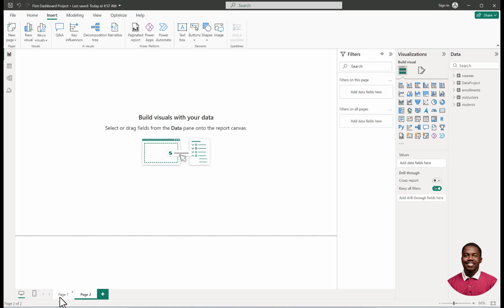You can click on this plus sign, just as we have in different Microsoft products, such as Excel, where we can create different sheets. So this is adding different pages, and each of these pages can have different visuals. At the right hand side, we have what is called the filters. So we can filter on this page. You can apply a filter, and that filter cuts across all the different pages.